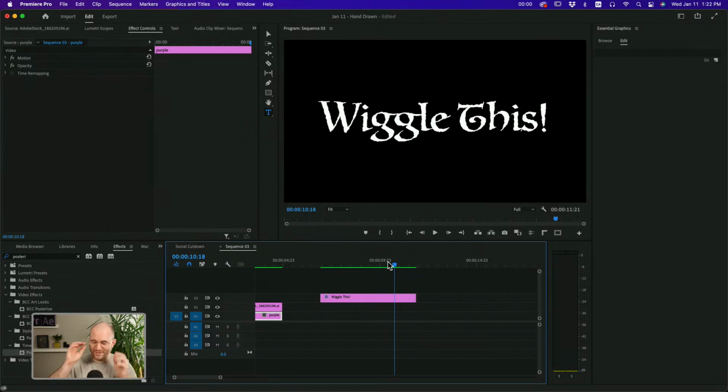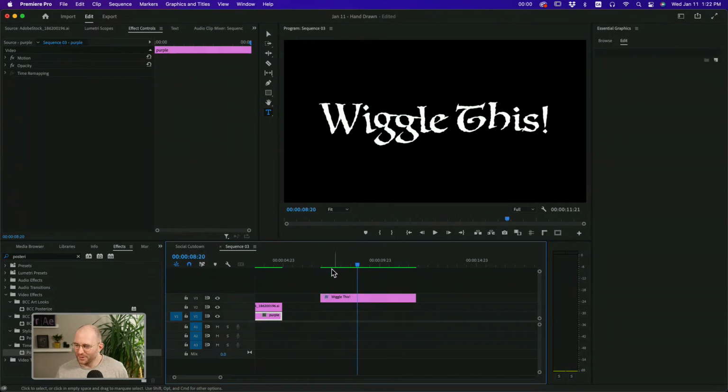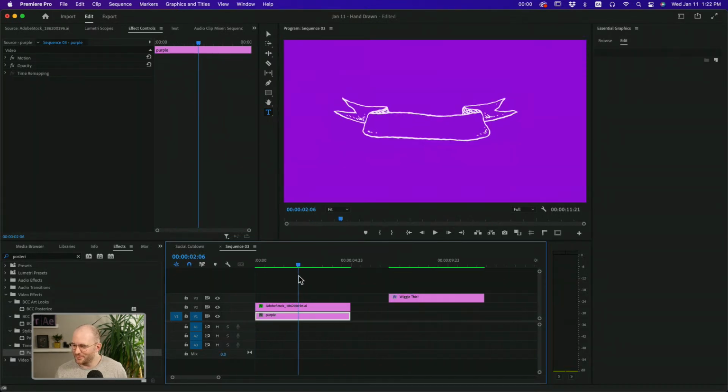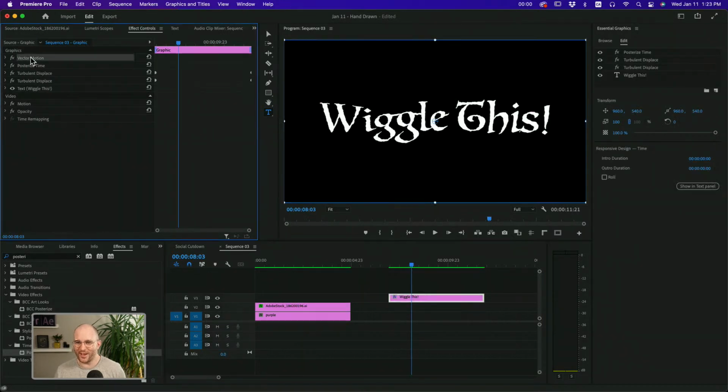Now, here's where things get a little weird. Umakor, you mentioned, keep forgetting that the layering is top to bottom in the effects panel. Well, really depends. So you're going to see what had happened. If you see here, we've got motion, then opacity, then levels, then invert, then turbulent displace, posterized time, under the video heading. Now over here, you'll find that these things are living actually in the graphics space.